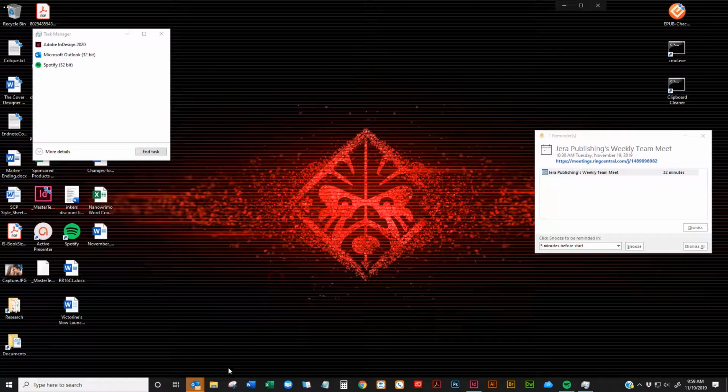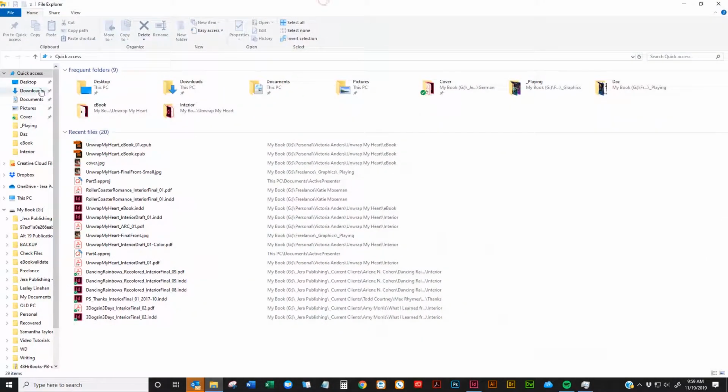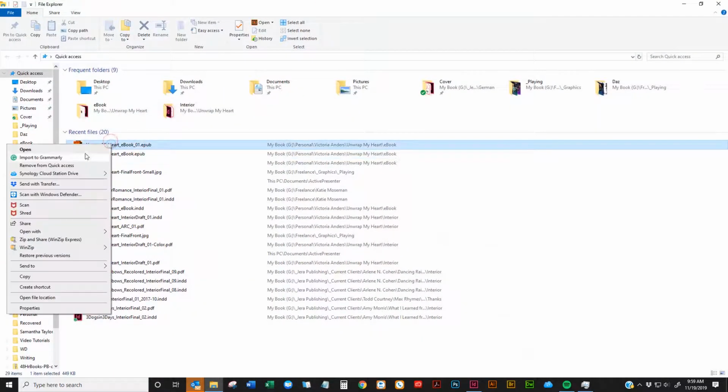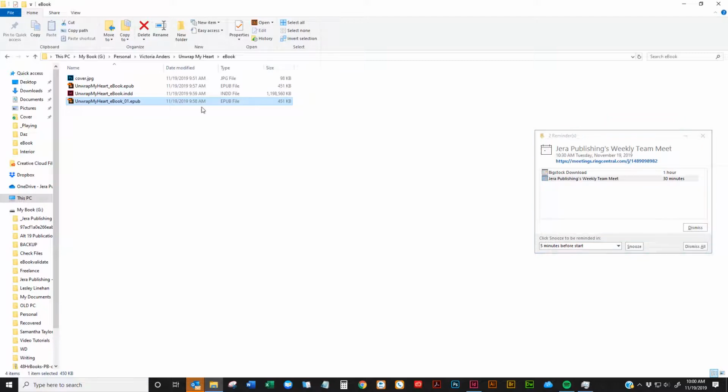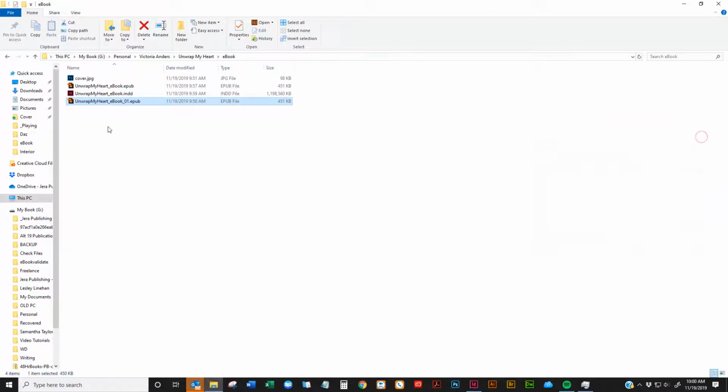All right, now we're going to open up that EPUB that we just created. So here it is. I am going to open file location. So this is our EPUB, and look at the size. This is less than 500 kilobytes, which is where I usually aim. So I'm not going to have to do any tweaks to the EPUB images because I'm happy with that file size.